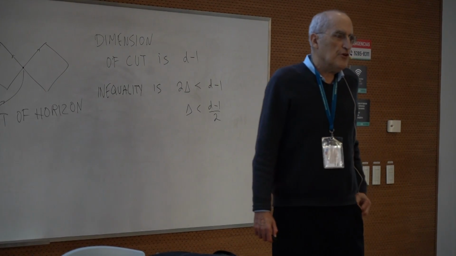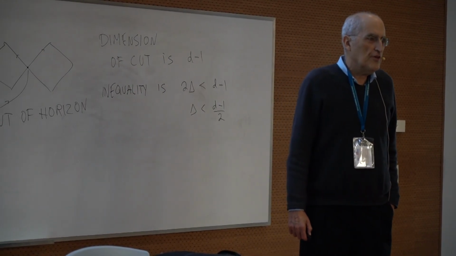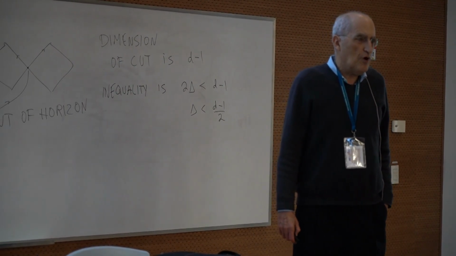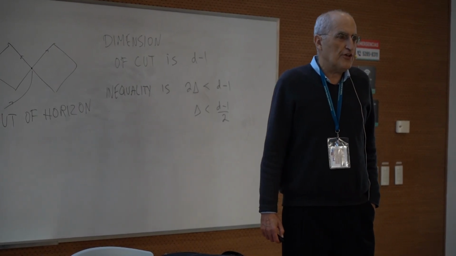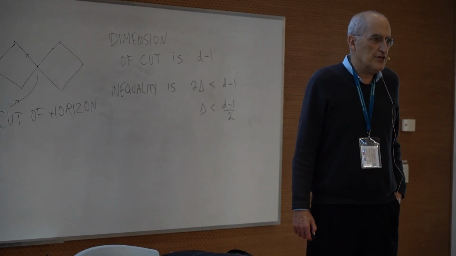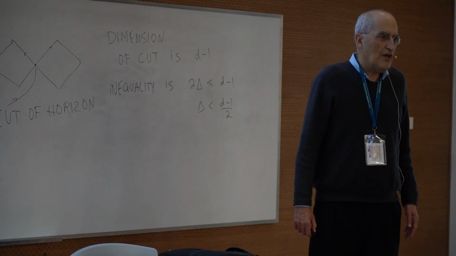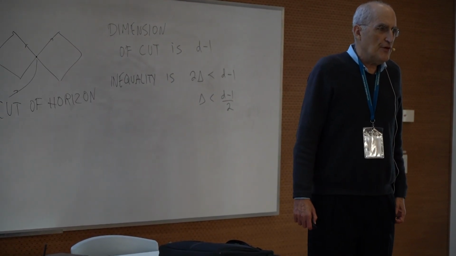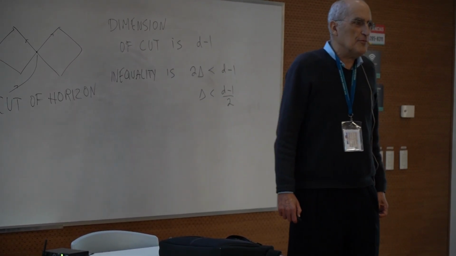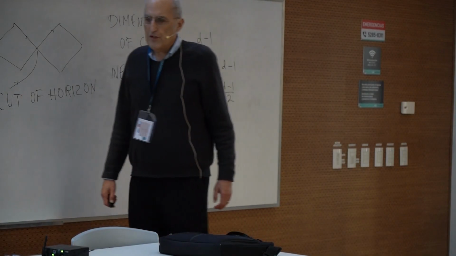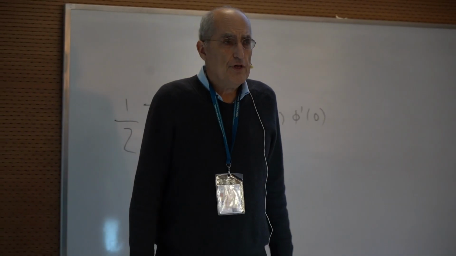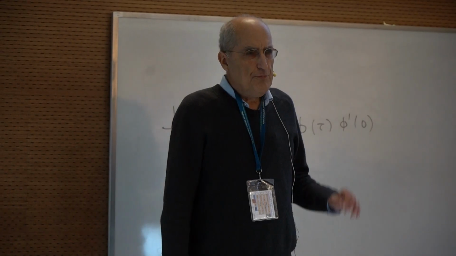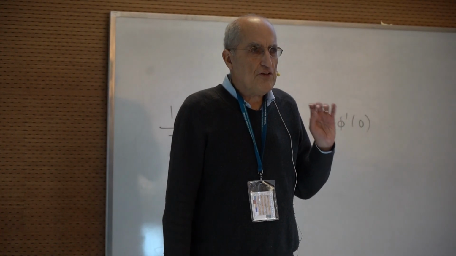We lost it when we arbitrarily normalized the trace so that the trace of the identity was 1. If we had normalized the trace so that the trace of the identity was e to the A over 4G, then we would have gotten the correct entropy, including the Gibbons-Hawking term. But we didn't have any algebraic justification for that. And so we simply normalized the trace so that the trace of the identity was 1.